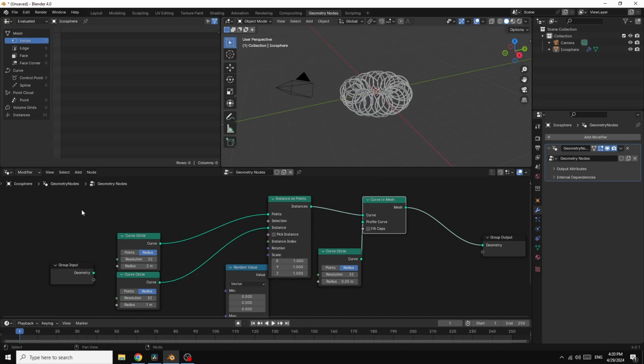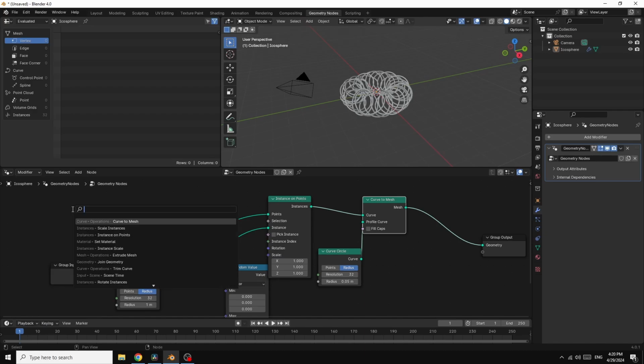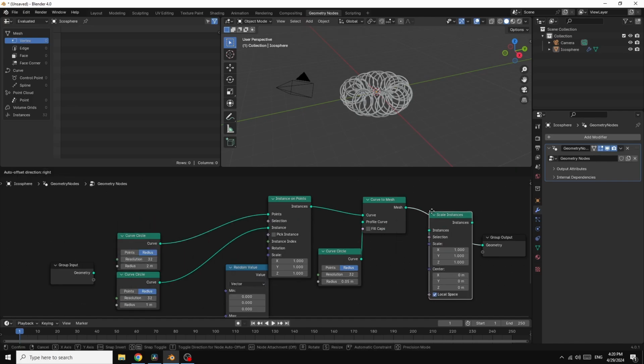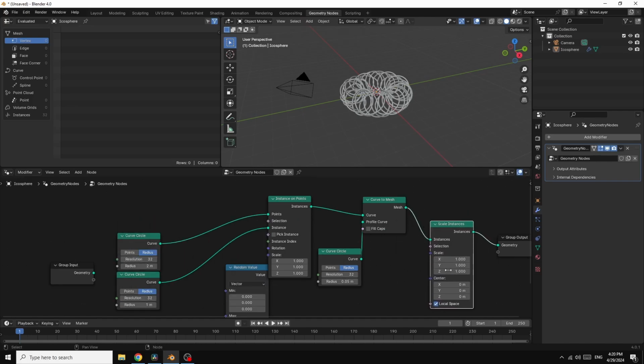Now we want to scale these circles. So Shift A and search for scale instance, scale instance, connected here.